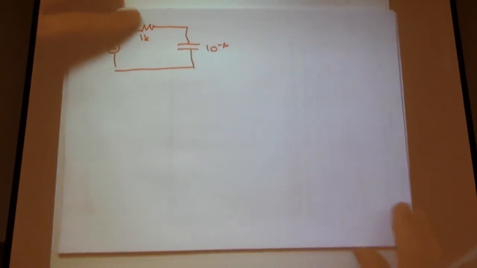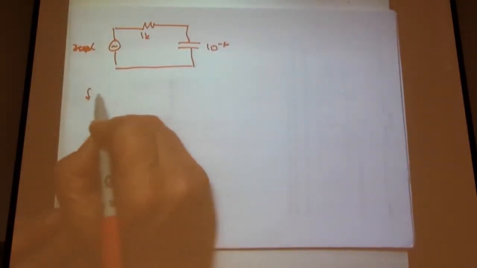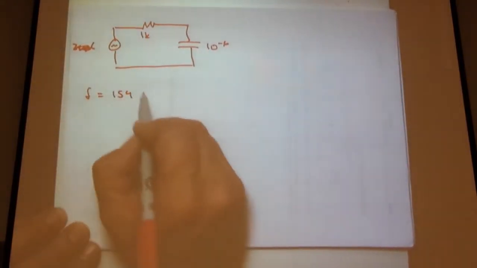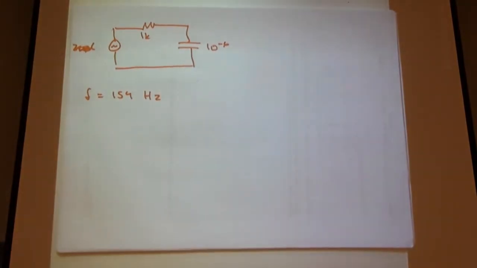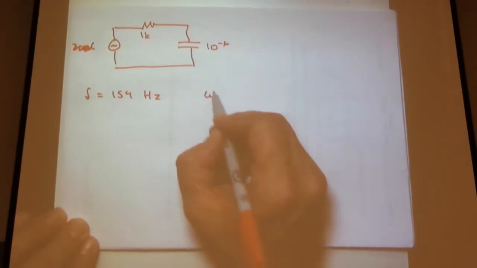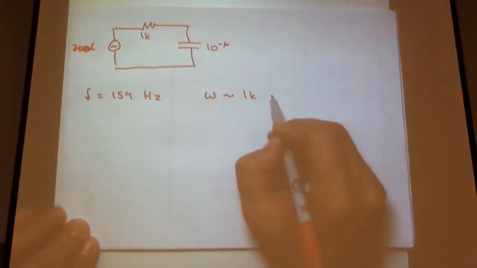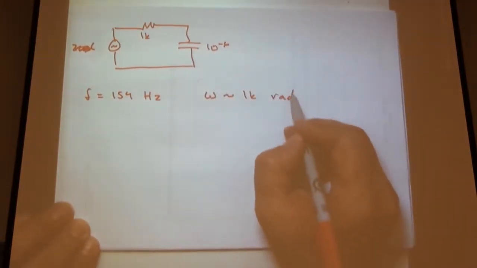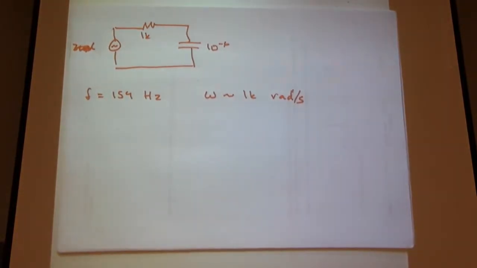Some numbers to perhaps be a little familiar with. I gave a frequency in this problem of 159 hertz. That's a kind of magical number. Why is that a magical number? Because omega is about 1 kiloradian per second. So 159, good one to recognize, and multiples thereof. It lets me deal with whole numbers, which is usually kind of nice.